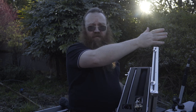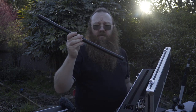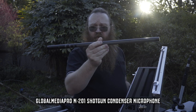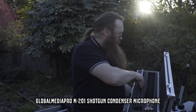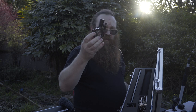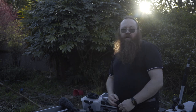If you want to start picking up audio from a greater distance away without picking up surrounding sound — say you're shooting near a stream or on a beach — then it's a good idea to get something like this. This is the M201 Global Media Pro microphone. I've been able to shoot on a beach over about 20 to 30 meters and pick up vocals cleanly with this microphone. It comes with a foam sock and shock mounts, though you might want to get a better quality shock mount than the one it comes with.